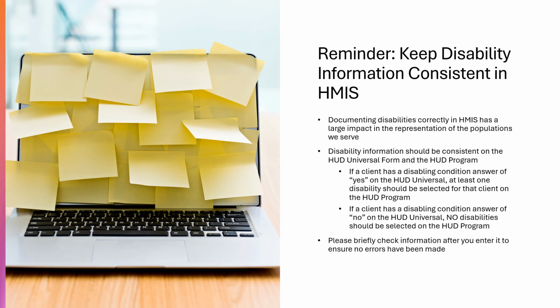in the HUD program. And I've seen both cases where a disabling condition is highlighted on the HUD Universal, but then when I get to the HUD program of that client, there's no disabling condition listed for that person. Or in the HUD Universal it says no, but then I get to the HUD program and the client has 2 or 3 disabilities.